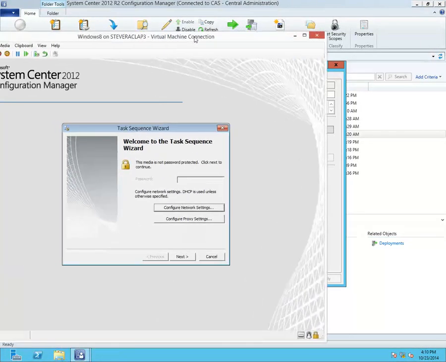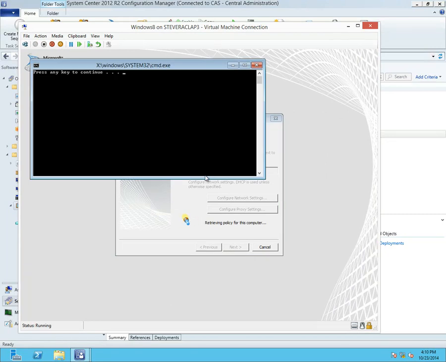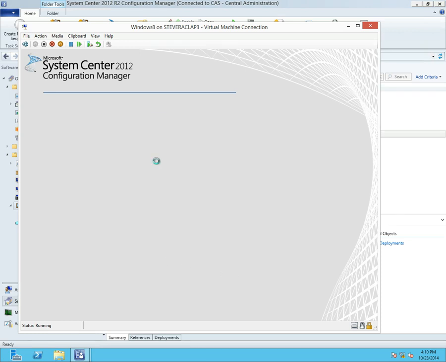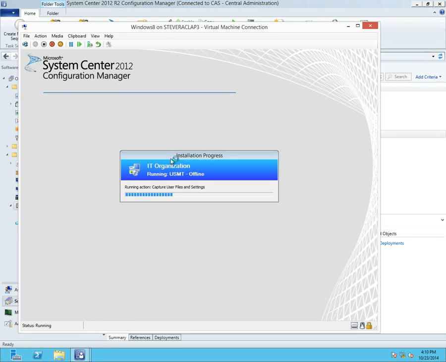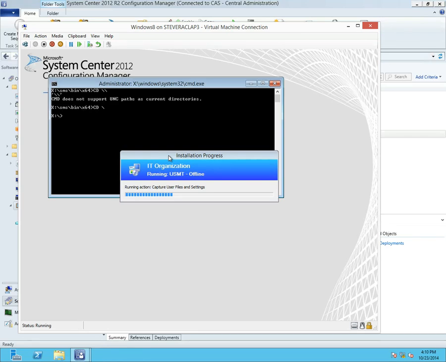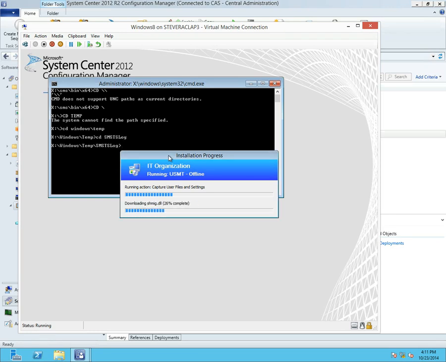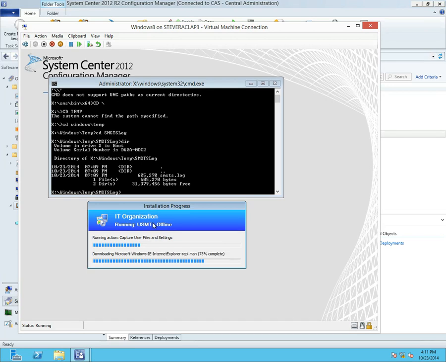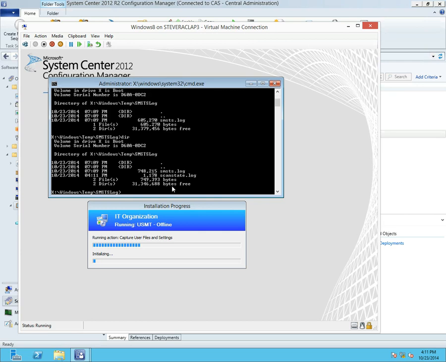So if I pull this in, we're booted into Windows PE now, and we have this USMT offline. Well, let's start it. Okay, and this is the same system. I just happen to have Windows 8 on the hard drive, and we'll see what it does. All right, so we'll see it do its thing here in a minute. It's downloading all the files as we did in the running OS, and then we'll capture the data, and you'll see migration stores and such appear here. There they are, right?